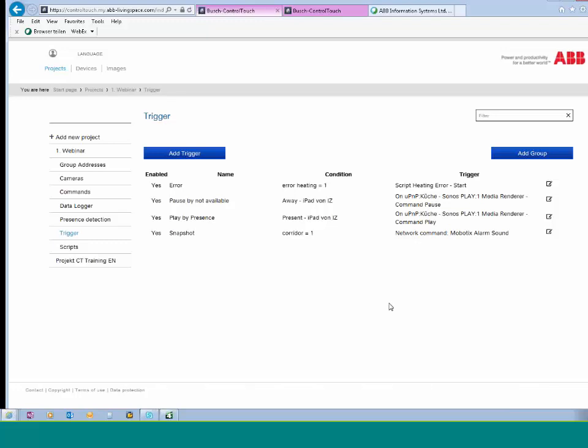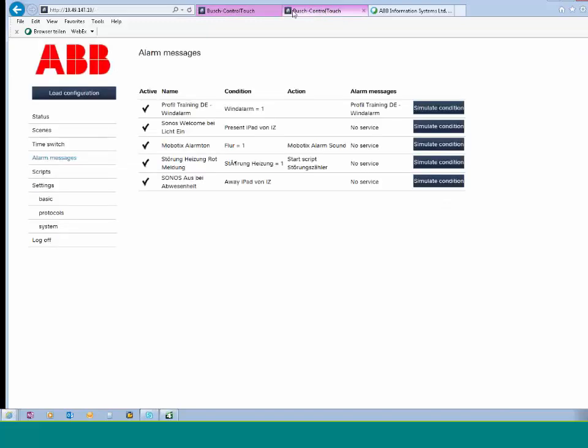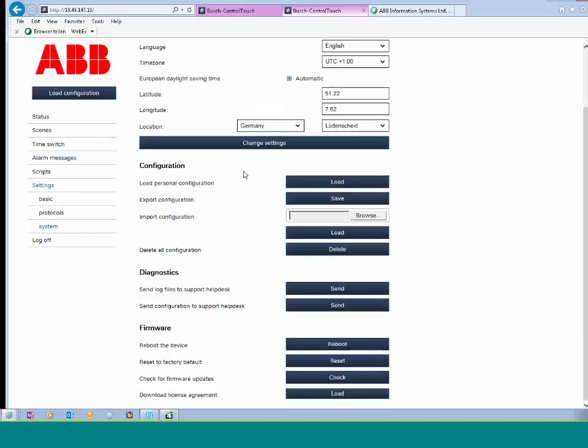The next and the last point is how to integrate a Philips Hue inside. Maybe you know it from the ComfortTouch and our Free at Home system, that we have an integrated gateway inside. More or less, it's the same as here. That means what you can do is at your local device, the same procedure as when you are searching for UPnPs.